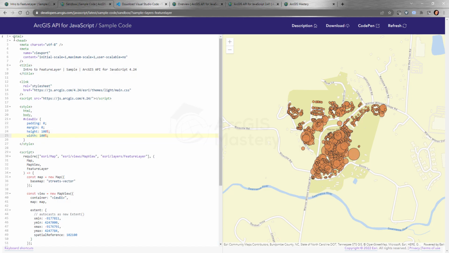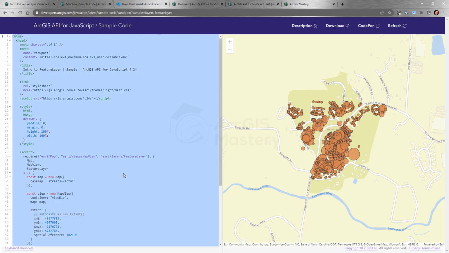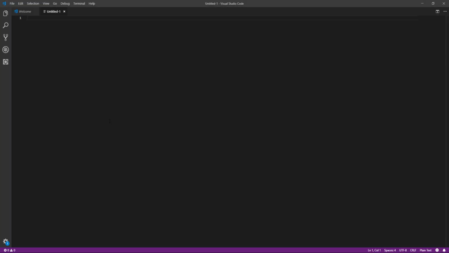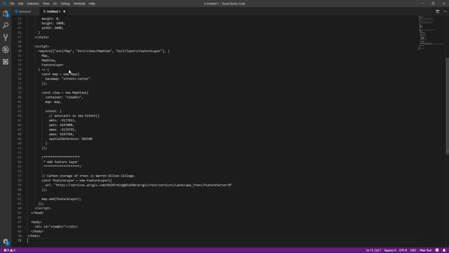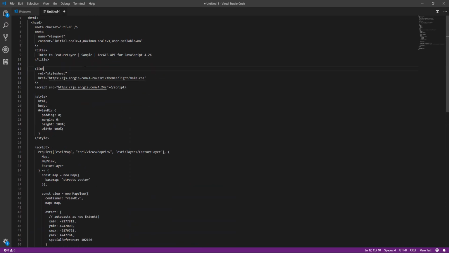So copy all of it, select all of it, or Control A and then Control C, or right click and say copy, and go to your Visual Studio Code and open this new file that we created. We will paste our code here. So now we will see that the code colors and the feel of the code change once we save this file as an HTML file.